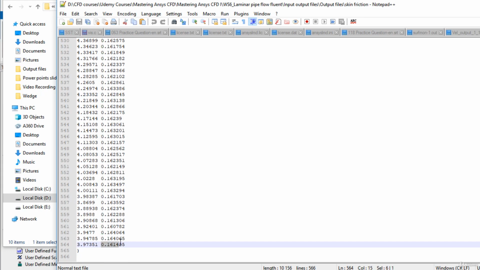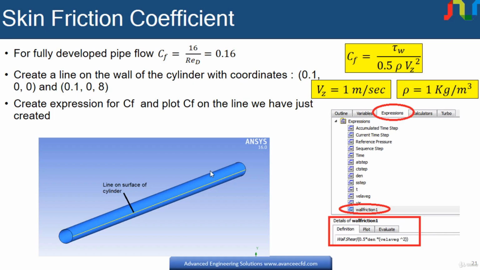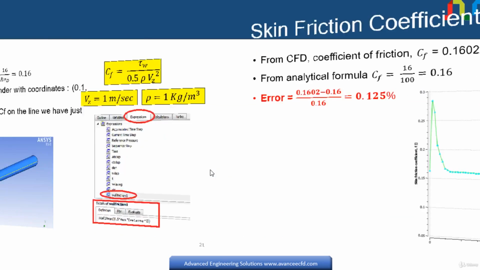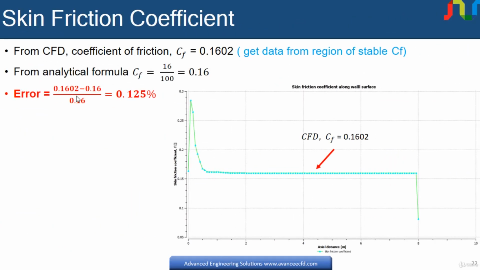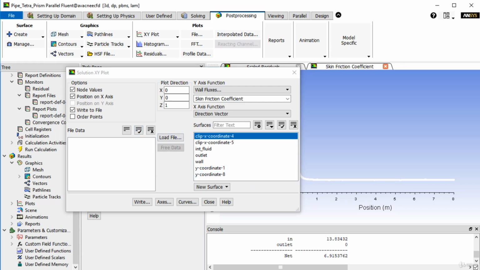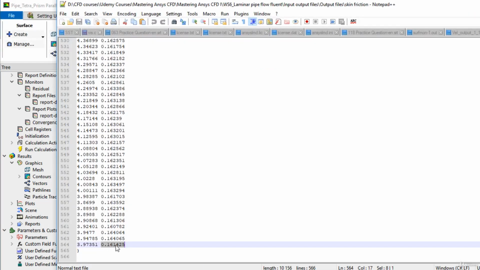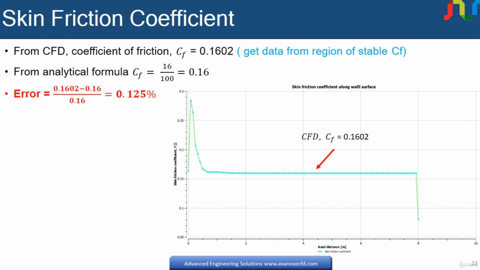The value is 0.1614, and the value we got in CFX from the hexa meshing was 0.1602, and here the value is coming out to be 0.161. So it's a very small difference. If you get the hexa meshing results, you will see that the value will be very much comparable with the CFX results, because this is more of a mesh matter than the solver.